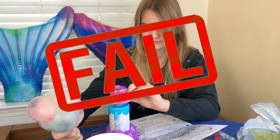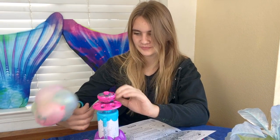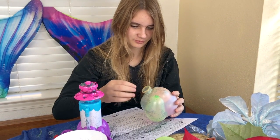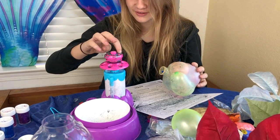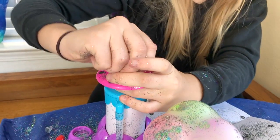So what have you learned so far? Glitter. The blue ring thing likes to come off, and maybe don't put so much glitter in. That's, oh, the pink thing. A stopper.